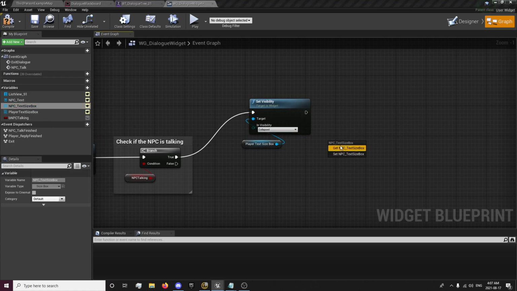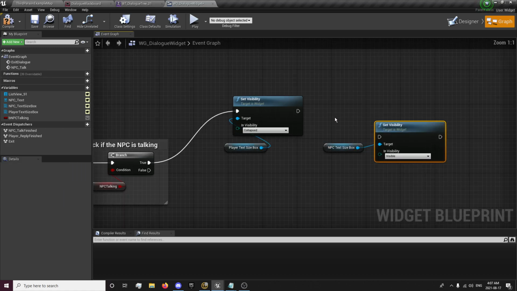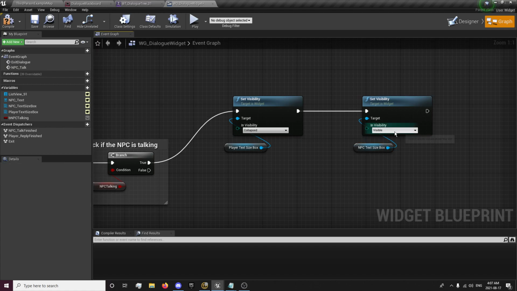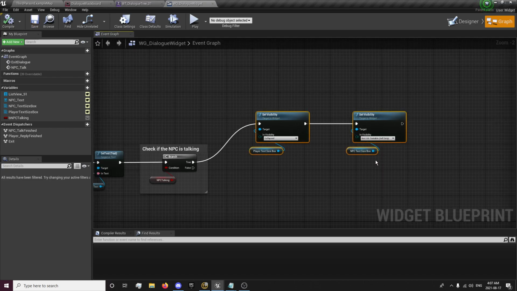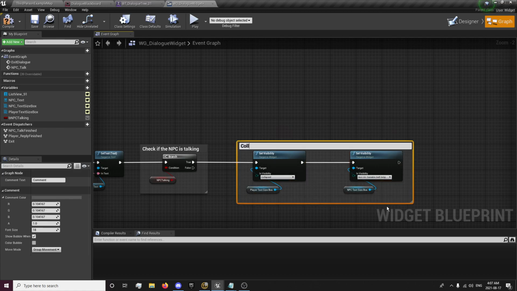And our NPC size box. I guess we did need to set that there, so I could have just kept that there instead of redoing this, honestly. We're going to set this to not hit testable self only because we want to be able to see it, but we don't want to be able to click NPC text. Collapse player replies and display NPC text.